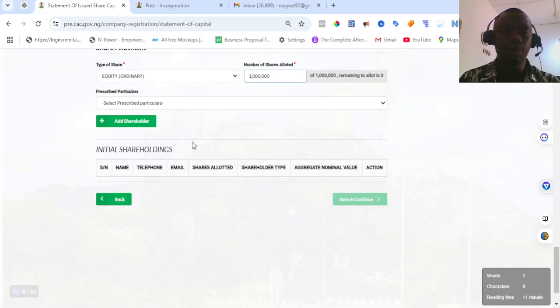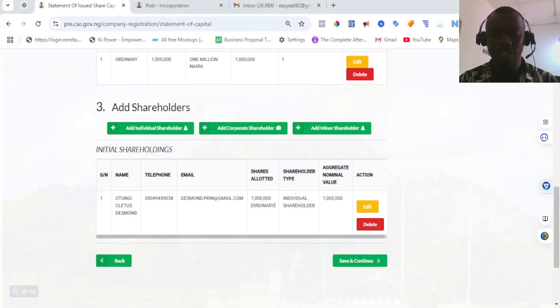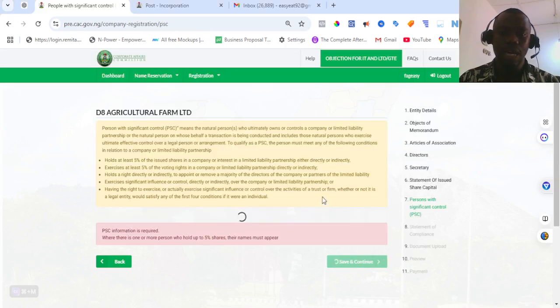So if you have 5 people in this particular, click on add, and you see that it has been added, and I can click on save and continue. So if you have 10 people that you want to share in this portion, now you have to share 100,000 for the first person, 100,000 for the second person, 100,000 for the third person. You share it in that order for the 10 people, and all the 10 people are going to be having each portion of the cake, right? Not cake now, of the shares. So all you need to do right now is click on save and continue, and you'll be able to proceed.